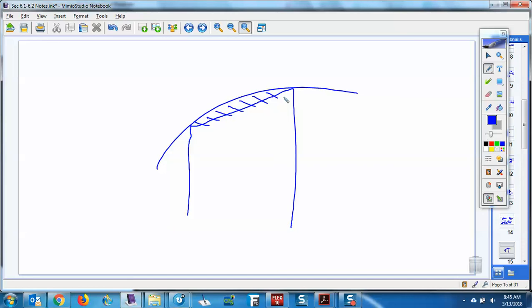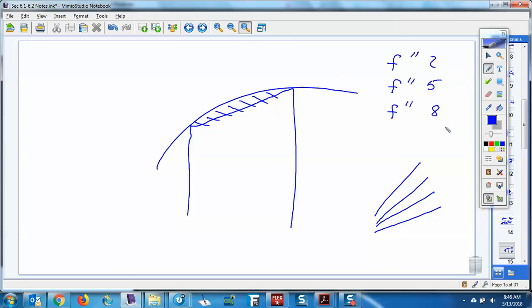I don't know that we've ever talked about this. We may have at one point, but the bigger that f prime is, the steeper the line is. We all know that is slope. Did we talk about this, that if f double prime is 2, how does that compare to f double prime being 5 or f double prime being 8? It's more curvy. It's more concave. There's more curvature. So the more curvature there is to the graph, the more error there's going to be.